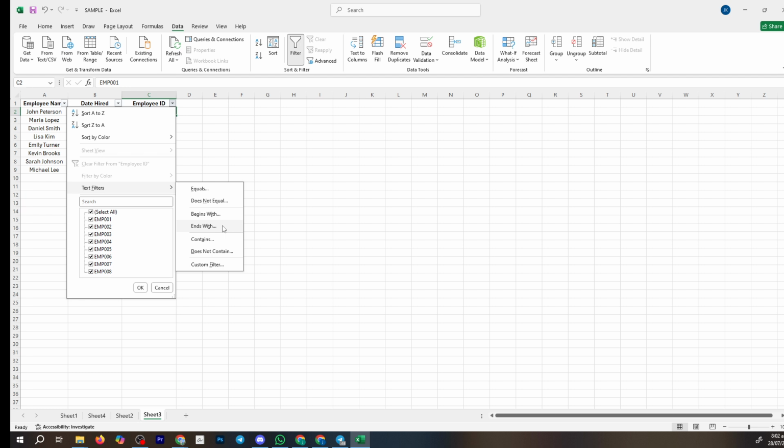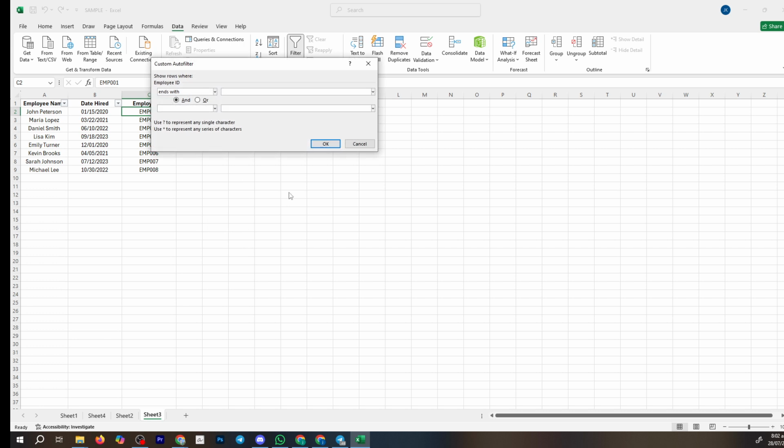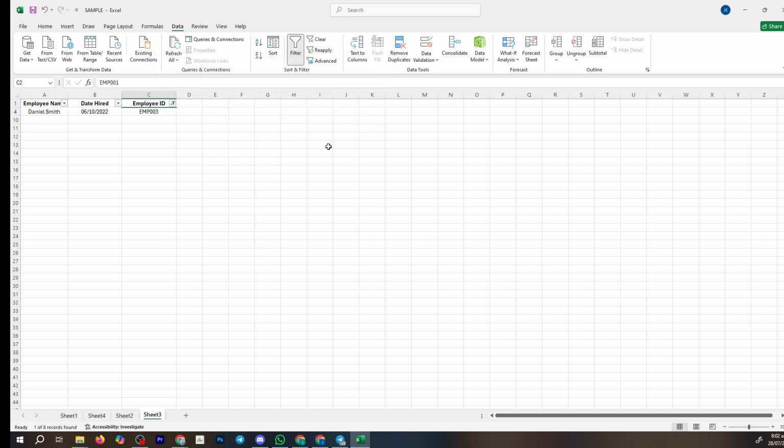Once you've selected either text filters or number filters, you'll need to select a comparison method that best suits your data analysis needs. Whether you want to filter by cells containing a specific value, those that begin with a particular letter or number, or any other condition, there's a broad range of options available to refine your dataset. Enter your desired values into the input bar that shows up, and once you're satisfied with your choices, click OK. Instantly, Excel applies the filter and updates your view, presenting only the rows that match your criteria. This can significantly declutter your workspace, especially when you're handling extensive datasets.